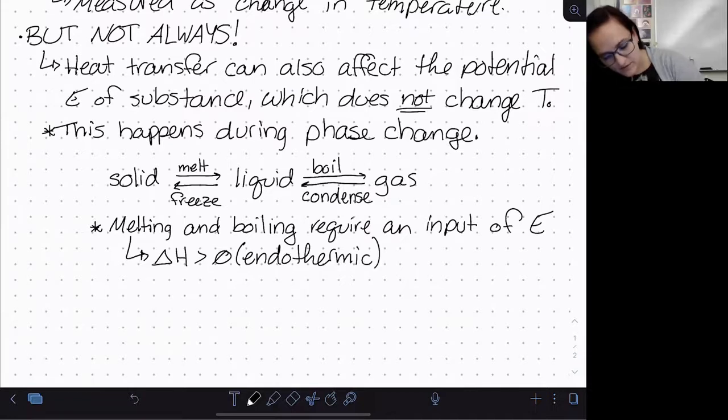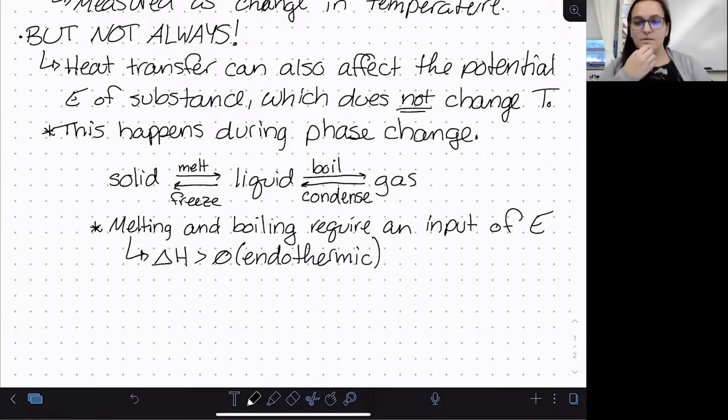We say they're endothermic. In order to melt something, to turn a solid into a liquid, you need to disrupt some of the intermolecular forces. You need to pull apart some things that are attracted to one another, and you have to put energy in order to do that. Same idea when you're boiling a liquid. You are physically separating all of your molecules when you convert them from a liquid to a gas. So you are essentially pulling apart all of your intermolecular forces in the boiling process. Those molecules were attracted to one another and you're trying to pull them apart. You have to put energy in to do that. So melting and boiling require that you put energy in.